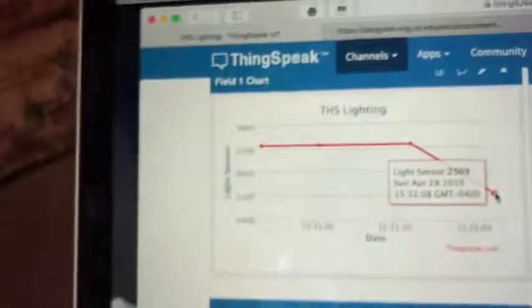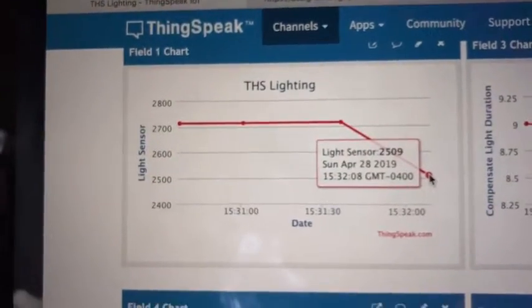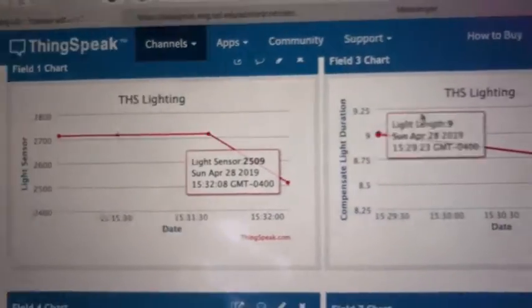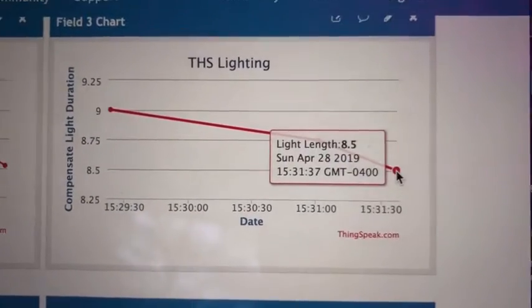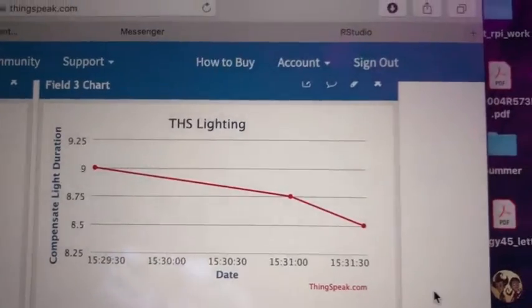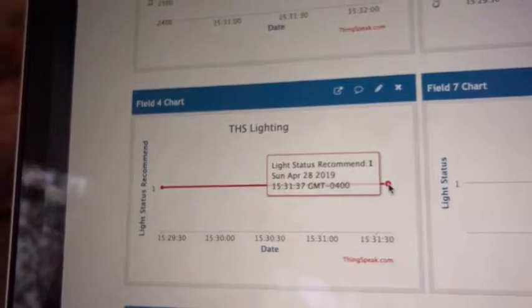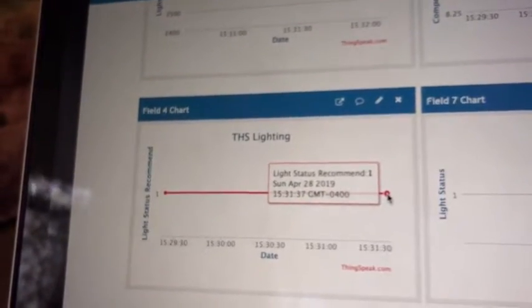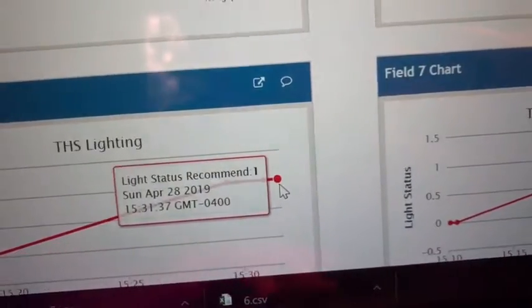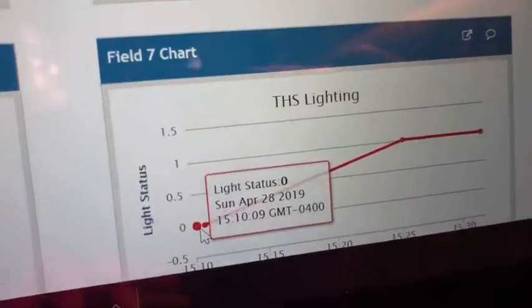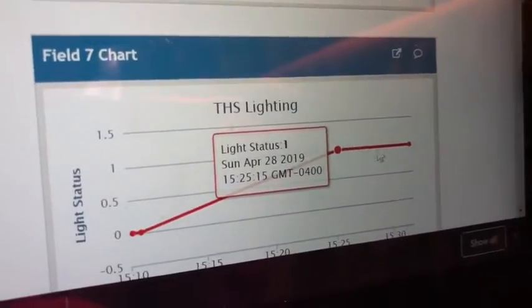And this is the current lighting intensity status detected by the sensor. And this is the reduced light requirement due to the lamp being on and the incoming light intensity. And the status of the LED light has just been turned on since last time. It's been on ever since. And this is the actual light status, and it's just been on too.